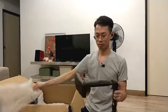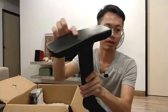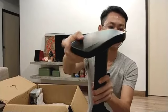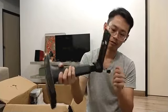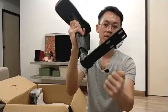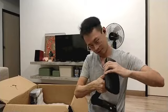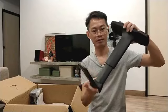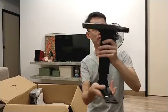这个是它的 arm support. 这个 material 蛮好的，挺软的，不是硬的。看一下，soft material. 然后是 metal, and is adjustable. Not sure how to adjust yet. So can be extend and collapse. Okay.